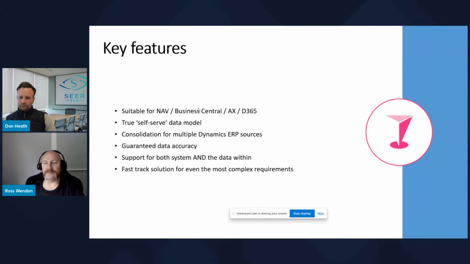And again, given the fact that we cover a huge number of requirements from the off and can plug the gaps for additional requirements very quickly, we return a really good ROI, and we can get yourselves or your customers off the ground and running really, really quickly with a really good solution. So even if you've got a lot of customization required, you can still start working on the Precision Point system very, very quickly and get cohesive numbers out. Okay, so that's just some top level stuff. As I say, today's a fairly quick run through to give a bit of a flavor of what we are. But the whole crux of what Precision Point is doing is providing a real self-service data model for Dynamics.